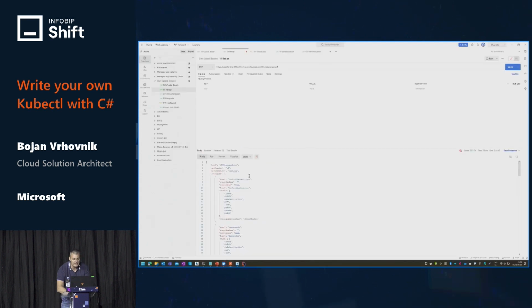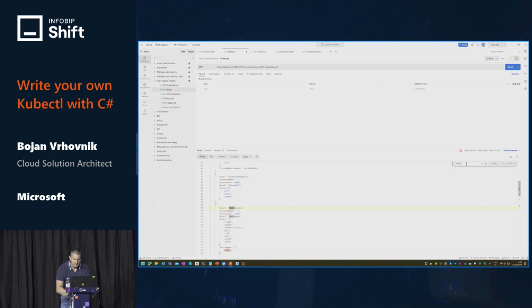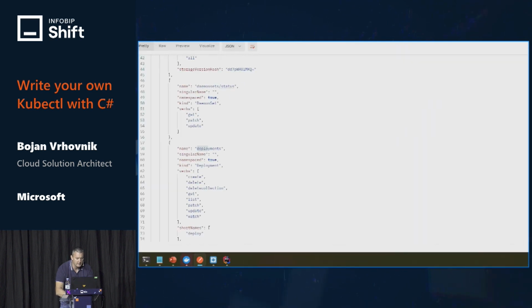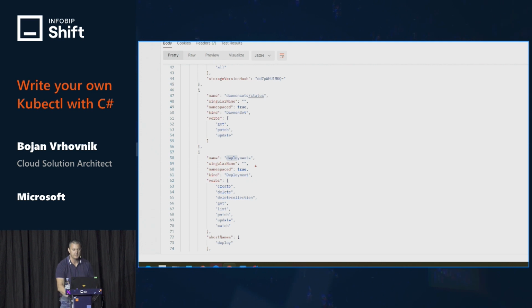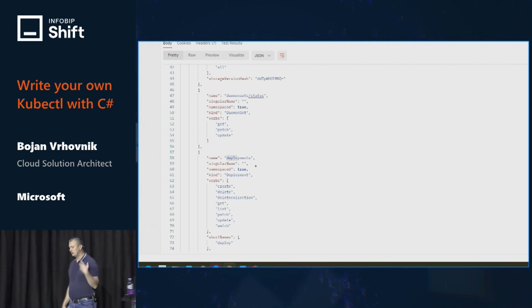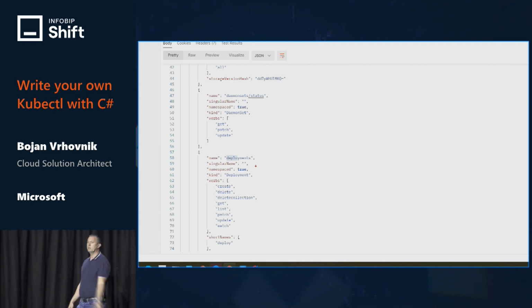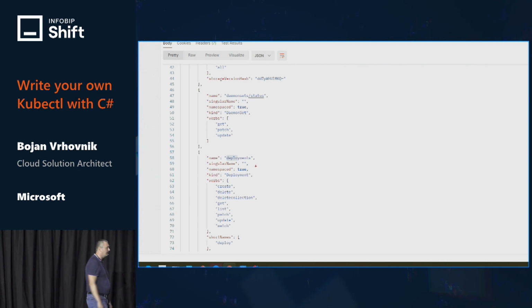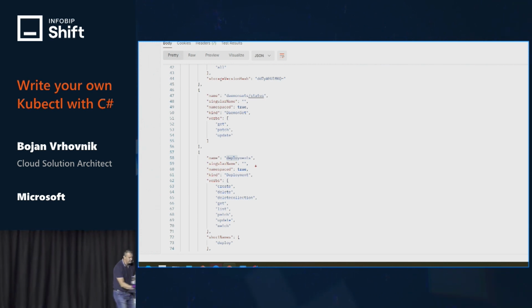And if you go down a bit and search, for example, for a deployment, you will see that I get an option to work with specific deployments, right? And what I get back is information about what I can do with that specific API, what kind of actions can I perform, and so on, right?